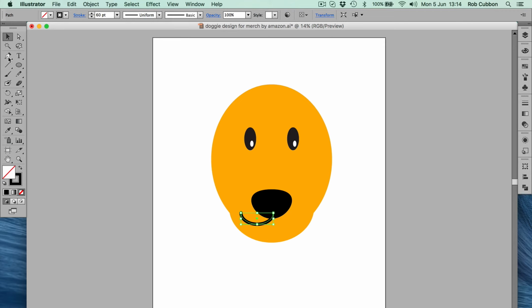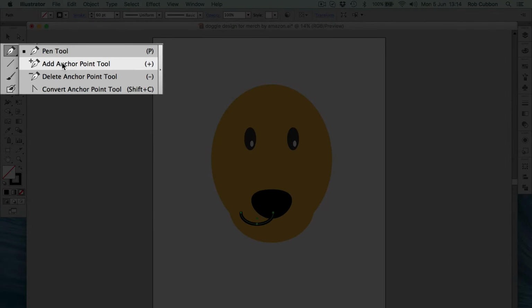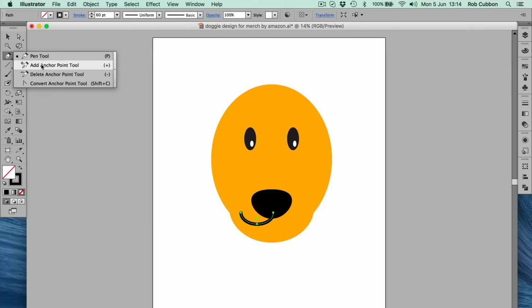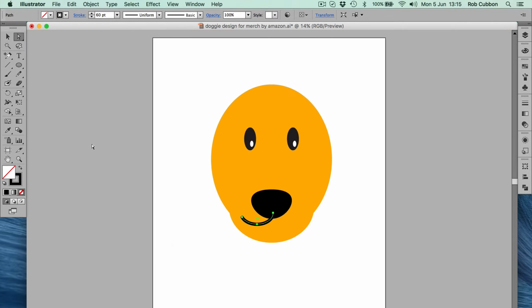So to add an anchor point, you go onto the pen tool, hold down and add anchor point, but the quick key is plus on your keyboard, very easy to remember. Now I'm going to zoom in and I want that line to finish around there, so I'm going to add an anchor point there, and then I want to go to the direct selection tool, or A, to select the other anchor point and then hit delete. Command 0, zoom out, but that's more the effect that I want.